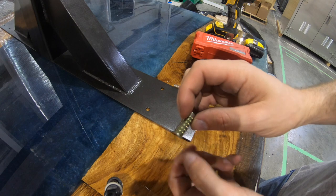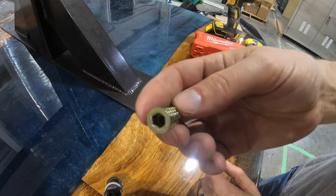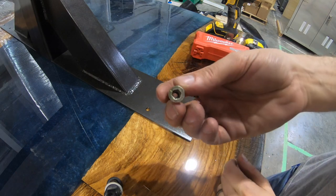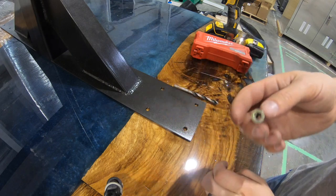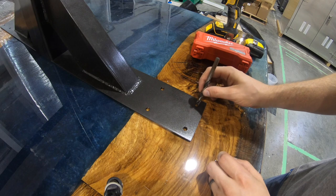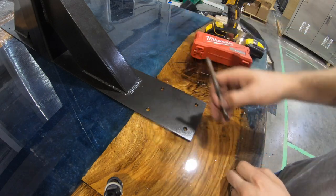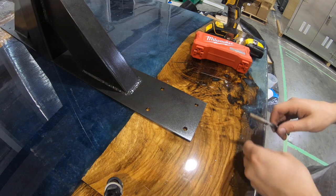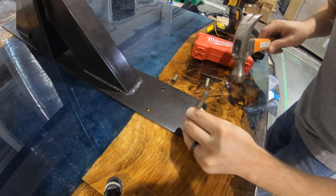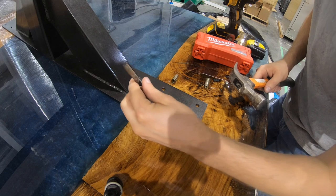All right, so we got our wood inserts here. All it is, if you can see, it gets threaded down into the wood, and then there is a quarter 20 thread on the inside to receive a quarter 20 screw. So what we're gonna do, I got a brad point bit right here. I'm gonna put these in the hole, and then I'm gonna take my hammer and just tap it on the end. It'll give me a center mark for each one of these holes. Just like that.